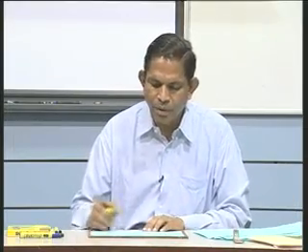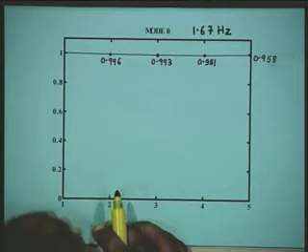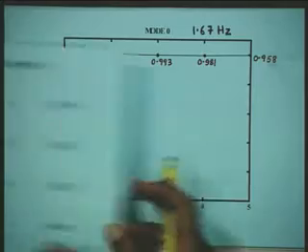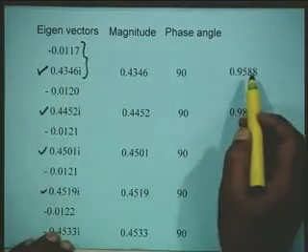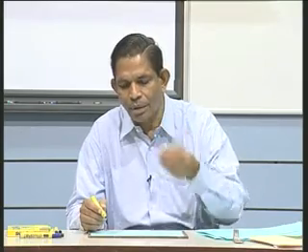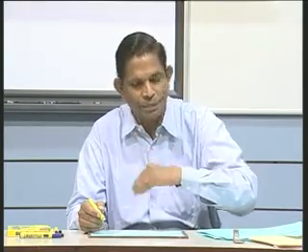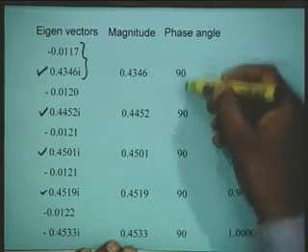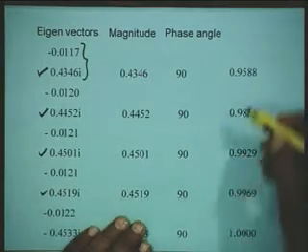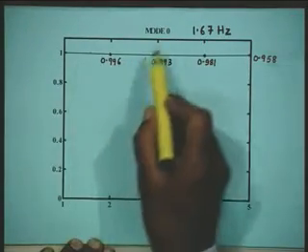When we plot the magnitudes of these eigenvector elements, those magnitudes which are positive we plot as positive, and those which are negative we plot as negative. In this case we find that all the elements have the same angular position, and therefore they are all positive. This diagram shows the plot of mode 0.